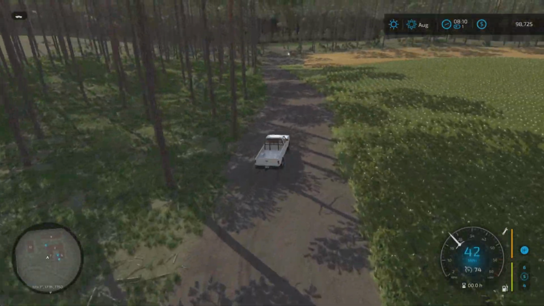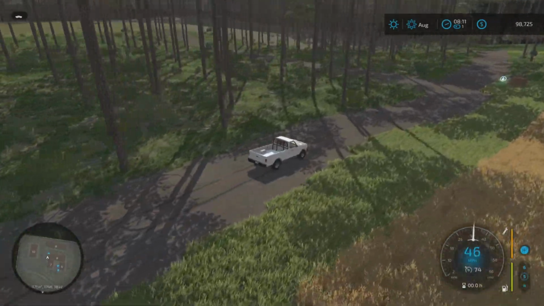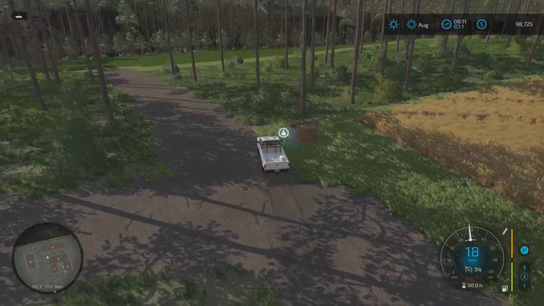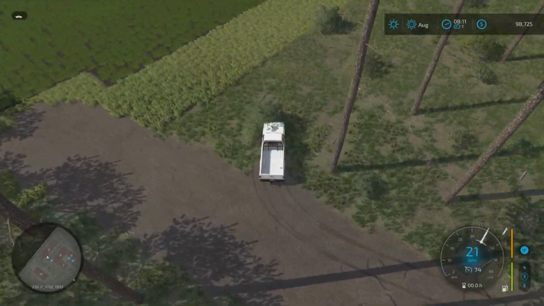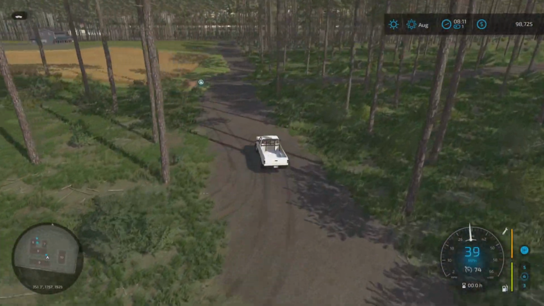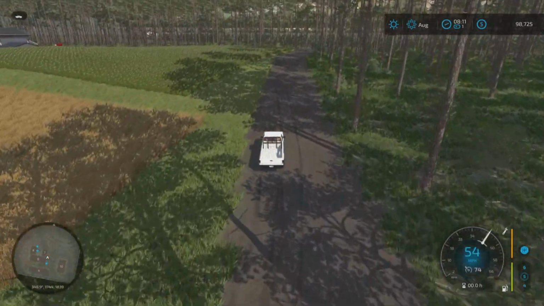I'll quickly show you down here. We've got more fields, as you can see. There's a track going off to the left. That's got another field up there. Like I say, water tank there. And we've got another field just down the bottom here. Like so. If you wanted to expand to this area or start off in this area.